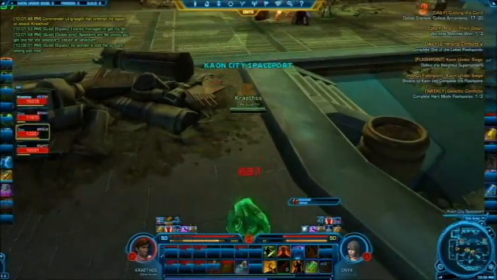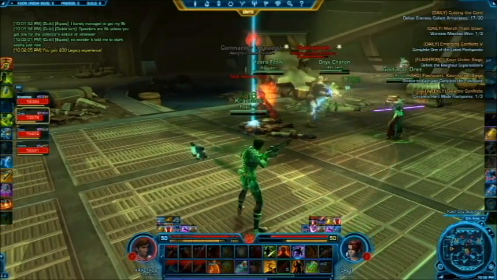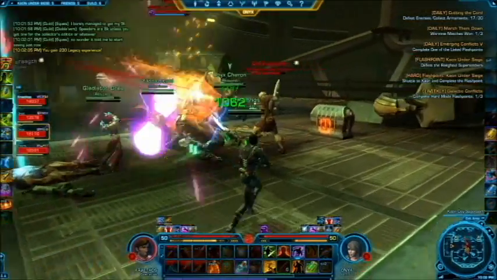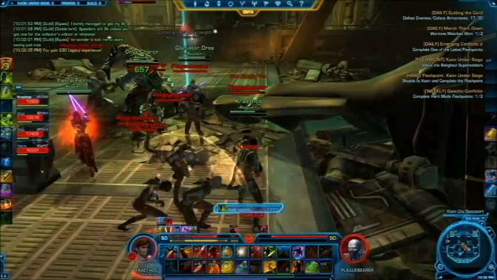In this case, the group almost has the first boss down here. Lek should be nearly dead at this point. Once he dies, a wave of Rakghouls will spawn. These should be either AoE'd or CC'd. In this case, it's a combination of both.